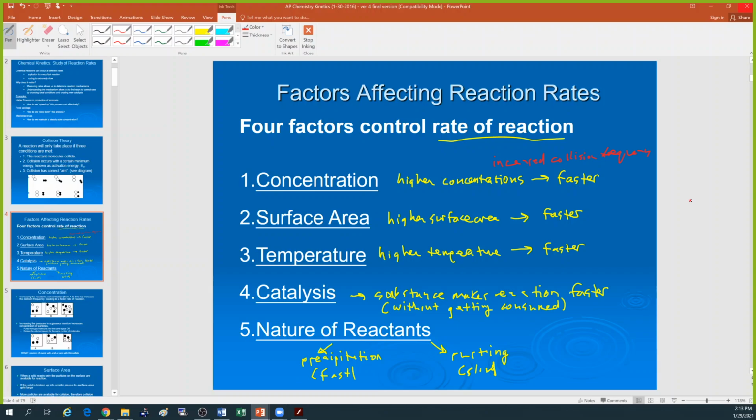So the point I'm trying to make is the more chances you take, the more love you make. And I mean that, of course, in a perfectly innocent way. But my point is the frequency of the collisions increases the rate of the reaction because there's more chances. The surface area does the same thing, right, in a different way. Surface area matters when we have a heterogeneous reaction, like solids reacting with gases or liquids. But again, it's based on increase.